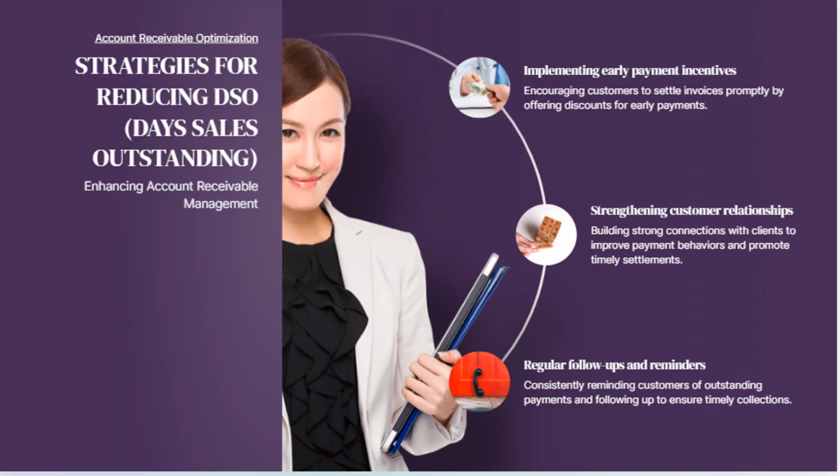Now, strategies for reducing days sales outstanding and your account receivables. Implement early payment incentives. Like I already said, early payment incentives are okay. If you are buying 10,000 tons or 10,000 quantity and above, we will give you a 3% discount. Those are things that foster early payment. Or if you pay on time, you get 3% off. All those things are measures and strategies to ensure that customers pay up their money on time.